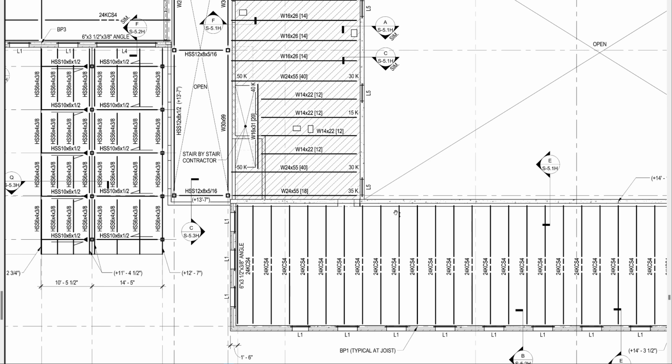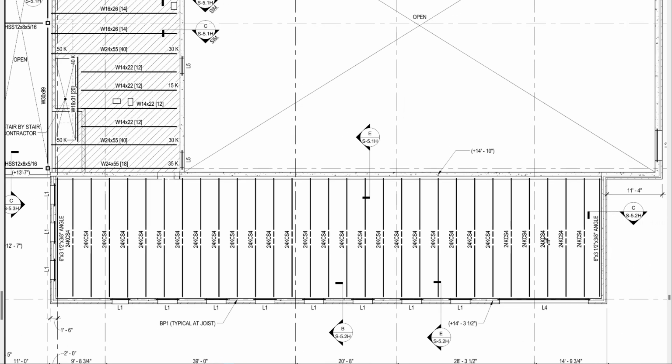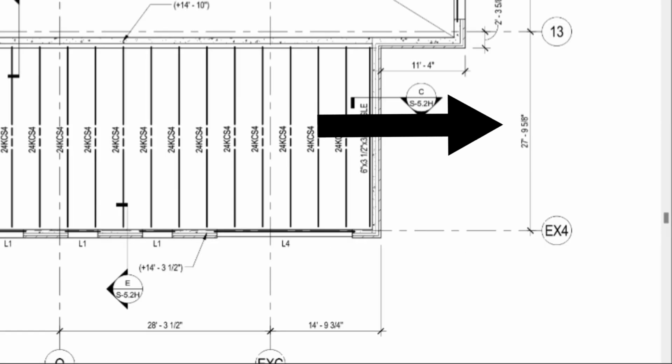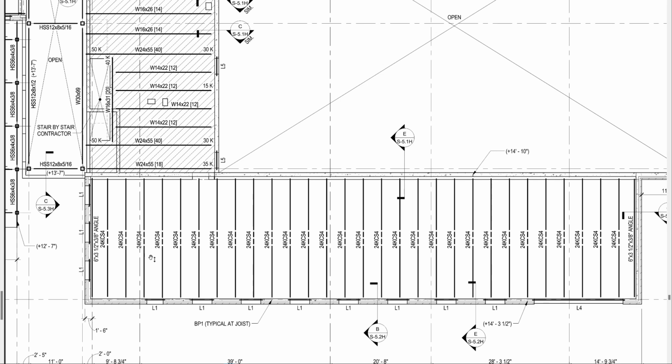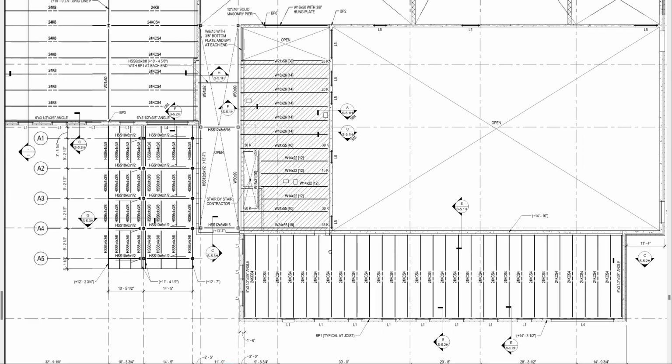Going back to the floor plan, I did want to point out that the steel that's indicated here is designed to support only a certain weight. So like this hollow structural steel here, there's nothing but the canopy decking that it needs to support, no people's weight. But then when you jump over to this that is designed to support the weight of a person or equipment, you have that deeper steel. And then this area over here, again, not going to be designed to support people, but there is a wide range that it needs to come across, and so you'll have another type of steel indicated there. So I just wanted to point that out when we're talking about steel here today.